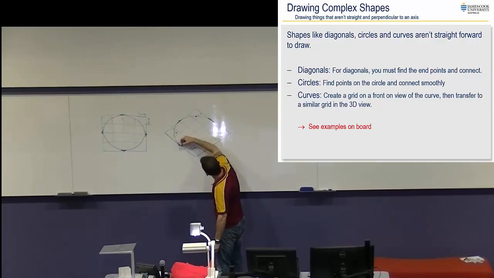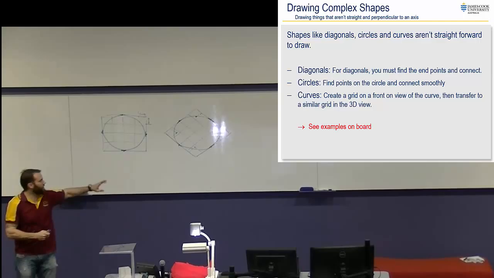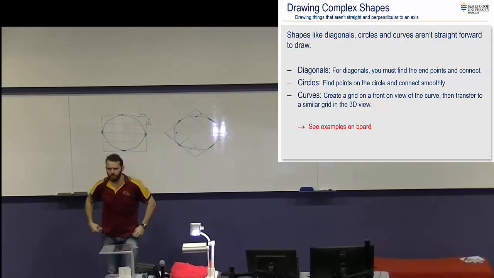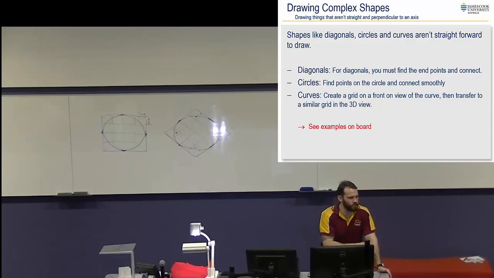tangent, and this tangent to this tangent, obviously my grid's a bit out. And now I have an isometric circle, which kind of looks like a circle, but it's actually much more elongated and egg-shaped if I was drawing this on a grid. It's actually an ellipse, okay? And so each plane that you draw a circle on will look slightly different, but that's the way that we draw a circle in isometric. Compasses won't work because it's not a true circle. You need to draw it by hand.